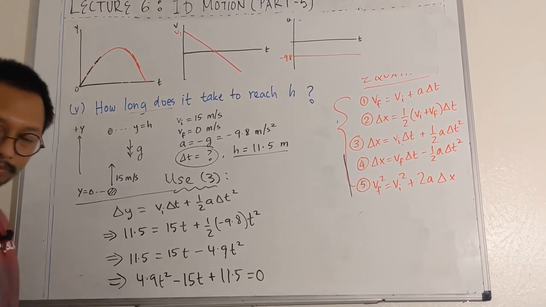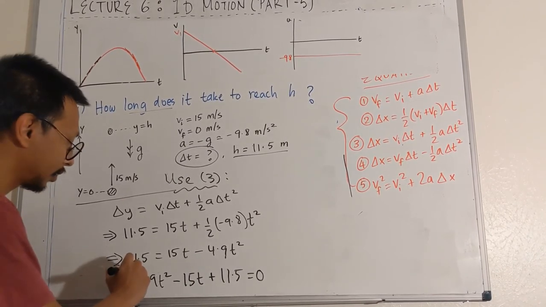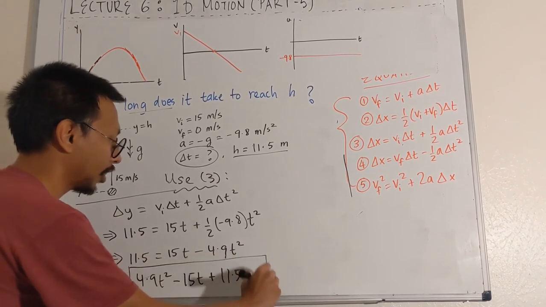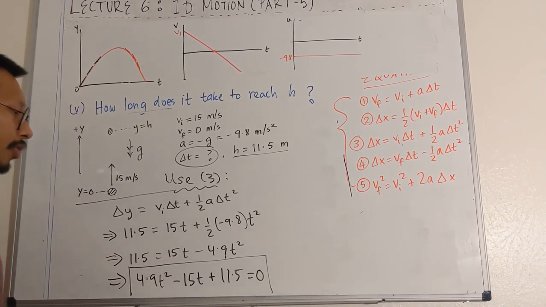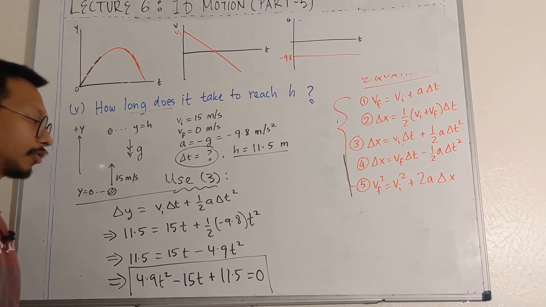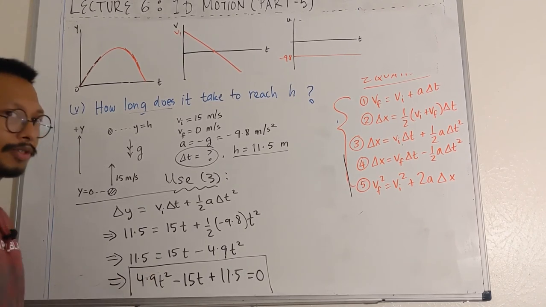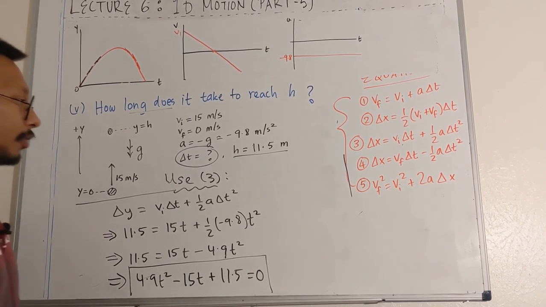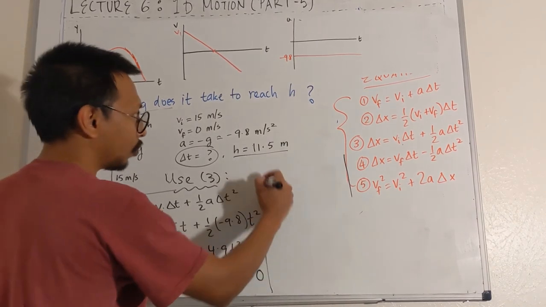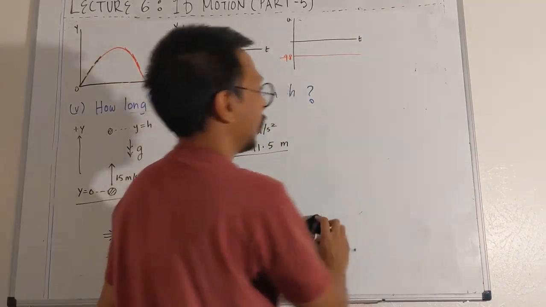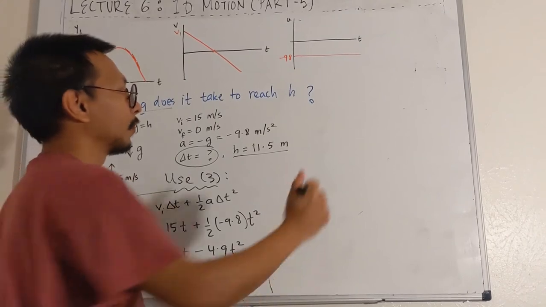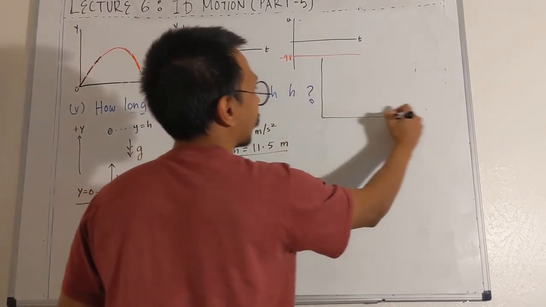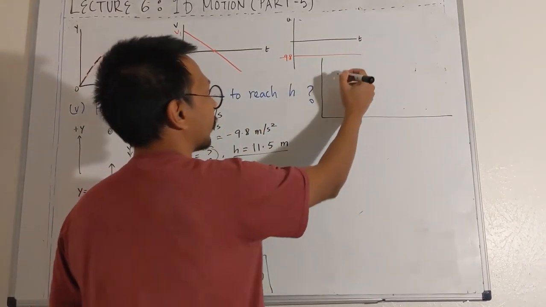Now this is a quadratic equation. A quadratic equation is when the variable that you're solving for has powers of 2. There are a number of ways to solve quadratic equations, but the simplest is to use the quadratic formula because it works all the time. What is the quadratic formula? The quadratic formula is for any general quadratic equation. It doesn't have to be t that you're solving for.